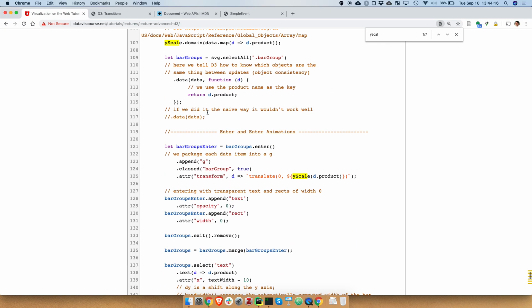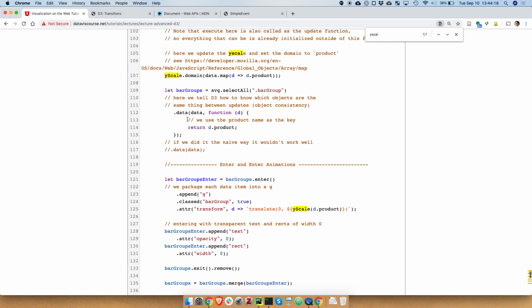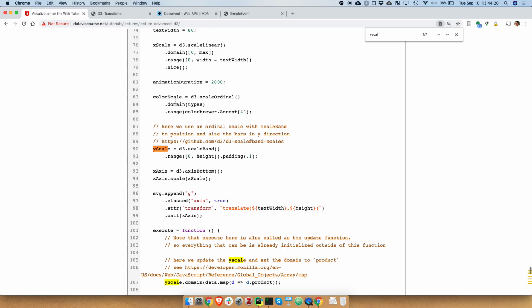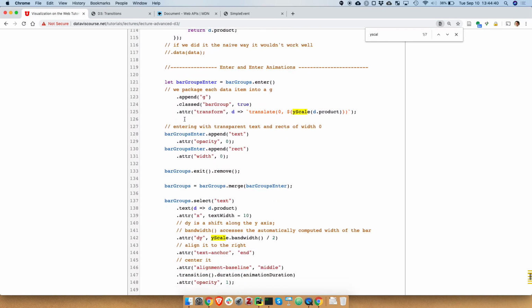So I initialize the color scale up here. It's a d3.scaleOrdinal. It takes in as domain our types. These are the 3 different types. And as a color range, I'm using a predefined color range from ColorBrewer, ColorBrewer Accent 4. There are a couple of different accent versions. That's the range that I'm using here.